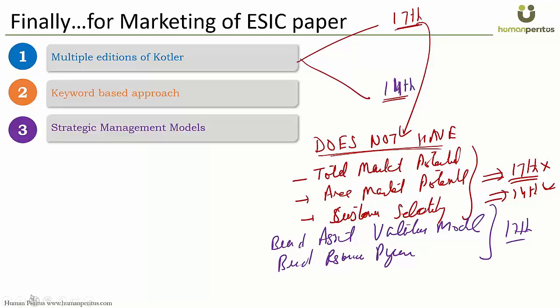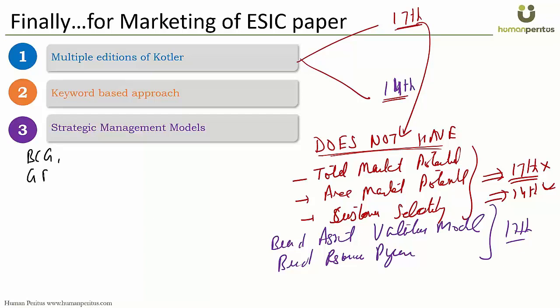Third thing, guys, there are also many strategic management models which are asked in the marketing management syllabus in a lot of these exams. Some of them are given in Kotler, some of them are not given in Kotler. So please make a note to cover these strategic management models as well. I'll give you some examples.